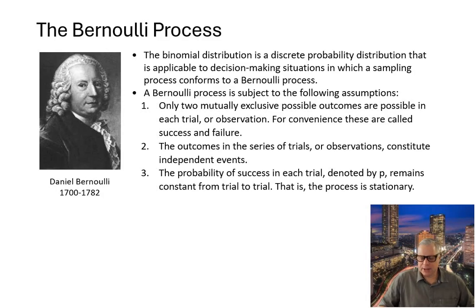So again, coming back to that example of a coin flip, if I flip a coin 1,000,000 times, at the 1,000,000th time, the probability that I get a head or tail is still 50-50. So that is a Bernoulli process. So 2 mutually exclusive outcomes, they are called success and failure, and the events are independent. So it's basically drawing with replacement, and the success probability stays constant.